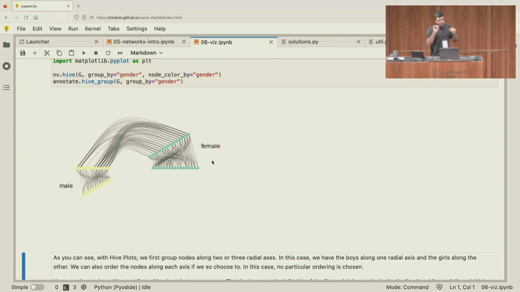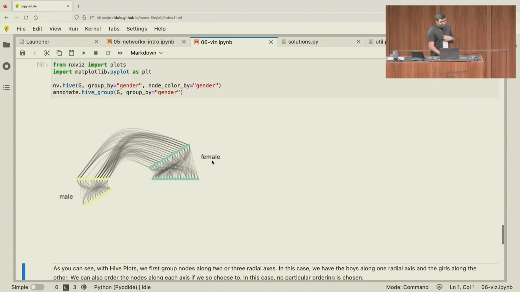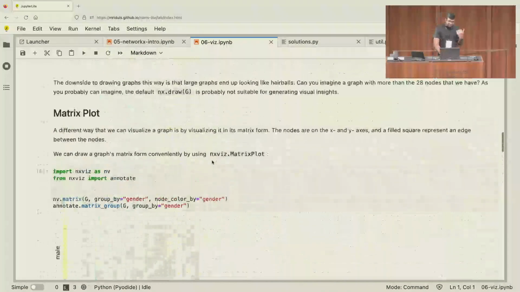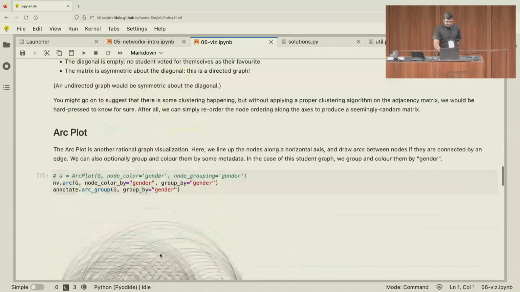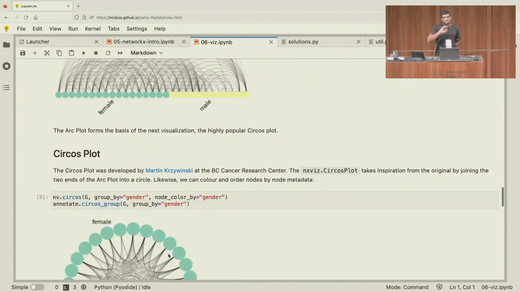But by default, there's no order, so if you go back to the first notebook, we said that edges have the most information, which is good. But in my opinion, when you're drawing, nodes are the most important bits. If you can figure out how to lay out the nodes, then you can. Because if you look at, at least not in the matrix plot, but in all the other plots, that is the hardest bit: how to lay out the nodes so that the resulting graph makes some sense.